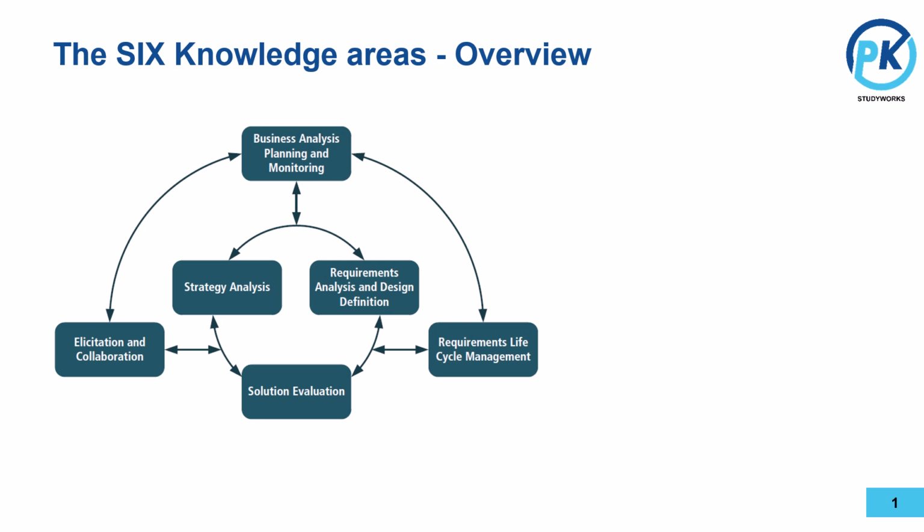On the supporting knowledge areas, the first one on the top you see is business analysis planning and monitoring. Business analysis planning is just like how a project manager will come up with resource plans, forecasts, and a project milestone plan. As a business analyst, you have a few things to do, and that depends on the nature of the project methodology that is picked, and the ceremonies that you need to adhere to. Suppose the project is done in agile Scrum or agile SAFe, you have to blend into that and make sure your artifacts and deliverables align to that.